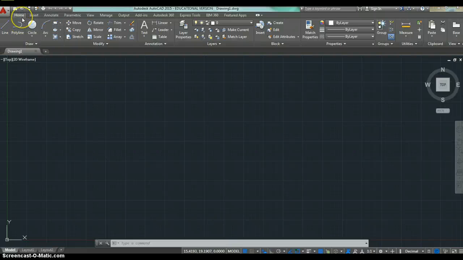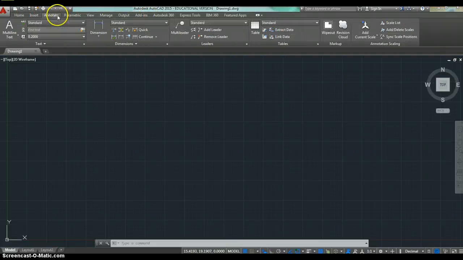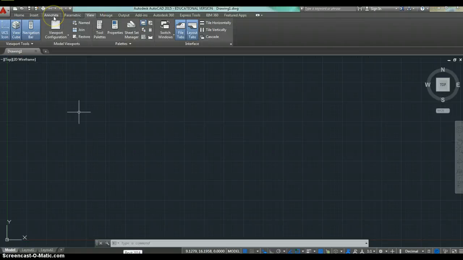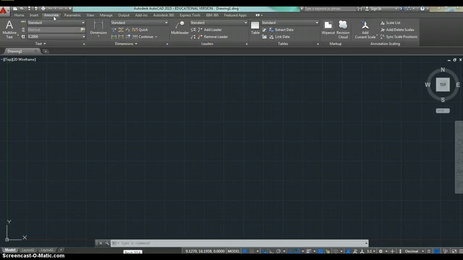Next thing is the ribbon. Almost all software these days has a ribbon. The ribbon works really well for learning the software and getting a feel for how the software is laid out. In AutoCAD, we've got a ribbon and a number of different tabs, such as the Annotate tab, which is where, if we needed to dimension an object, that's where all of our dimension commands are. Alright, so that's our ribbon.